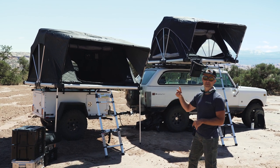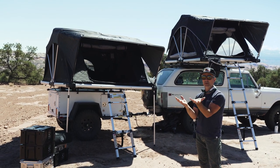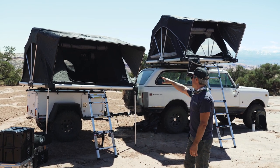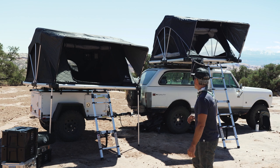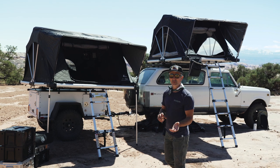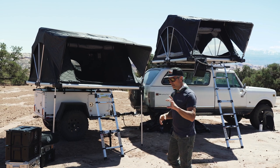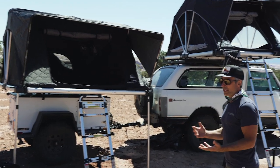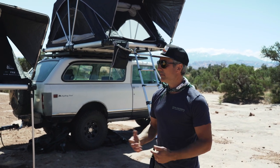The two tents we have here are in their High Country series, which is a soft-sided tent — it folds out, so whatever it is on your trailer or roof rack, it doubles in size when you fold it out. This is the High Country 80, which is roughly the size of a king mattress. And on the Scout is a High Country tri-layer premium 63, which is roughly the size of a queen mattress. They're nice and comfortable — on the firm side with the mattress — but let's talk about the top three or four reasons I really love the FSR team and their products.